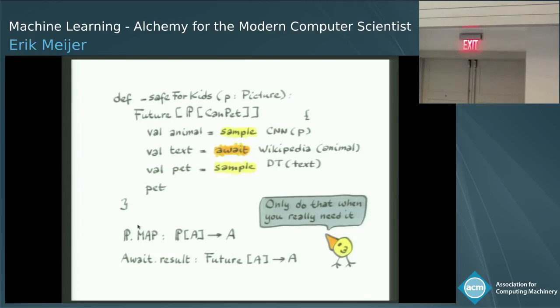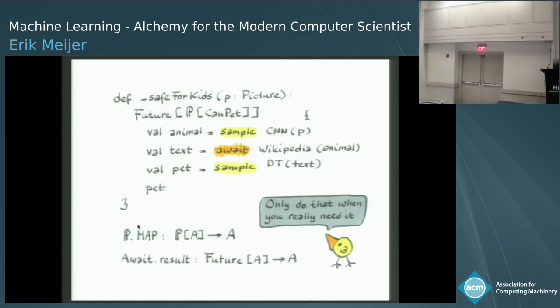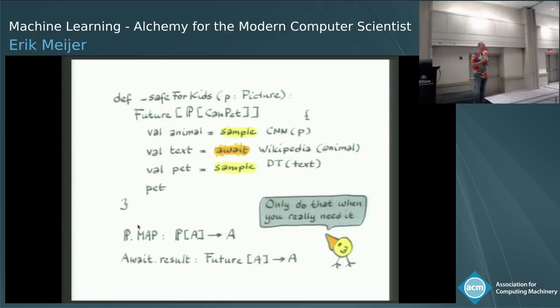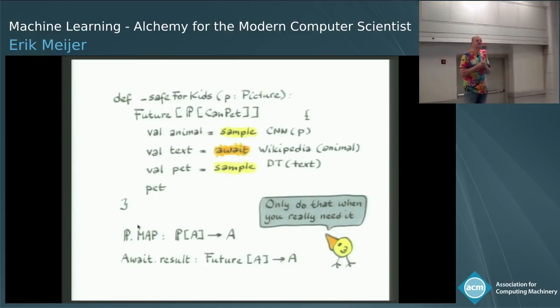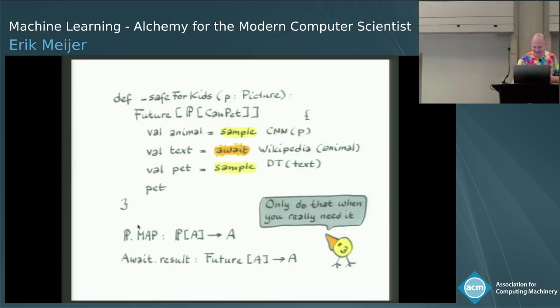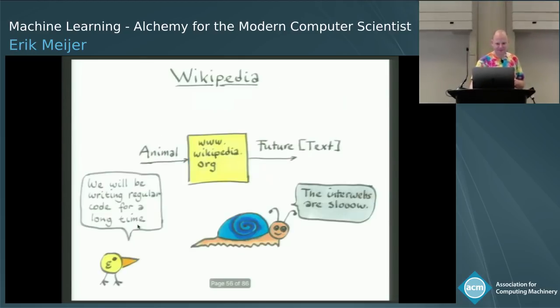Your example with the P made me think of our love-hate relationship with abstraction. We love it because it allows us to do stuff like that, and we hate it because it hides away details that later we come to care about. And you even just used the word black box for these machine learning models. And it seems like in the area of adversarial machine learning, for example, the fact that it's a black box is a big problem. So I'm wondering, have we just shifted the P here to be a different, uglier, funnier looking P, and what are your thoughts about that?